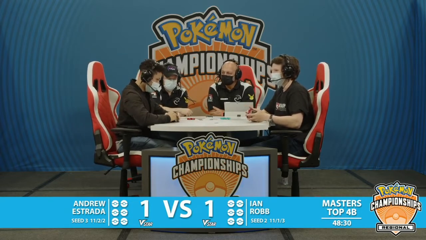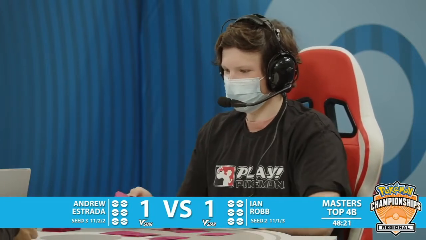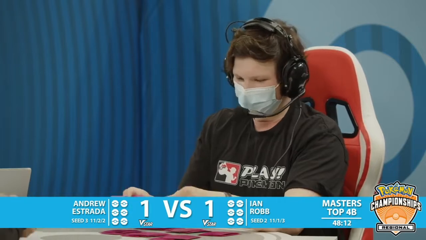Yeah, so it's really going to be these opening hands. Can Ian get multiple basic Pokemon in play so he can combat the potential escape rope from Andrew? And on Andrew's side, if he can hit some Pokemon Catchers like he did in game number 1, that would put him in a decent spot. But that game number 1 is still the game that Ian ended up winning. Let's not forget that indeed.